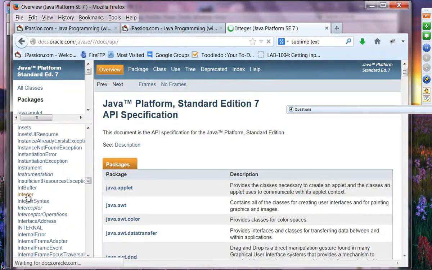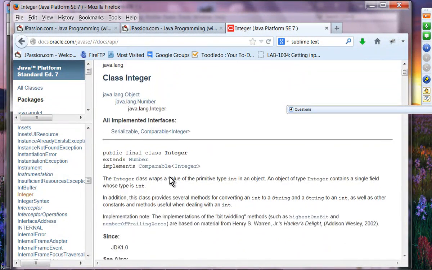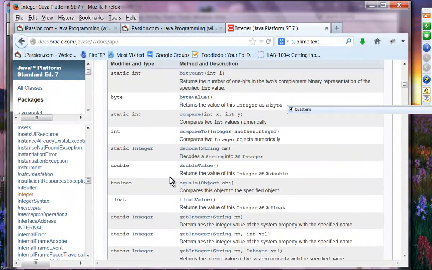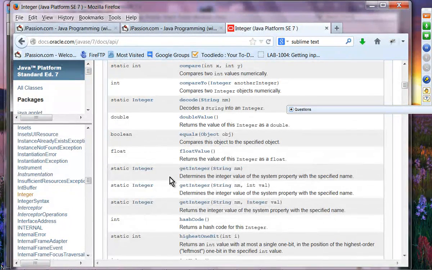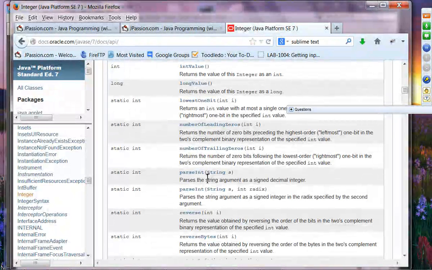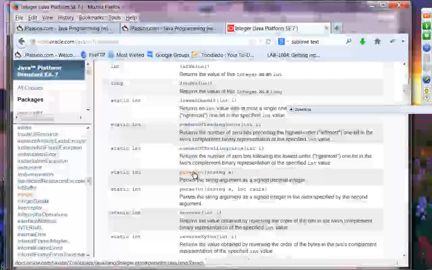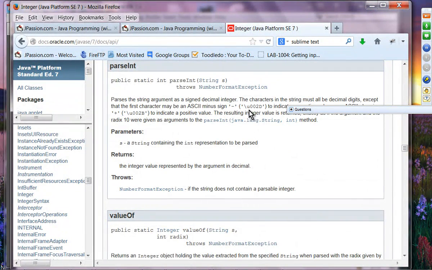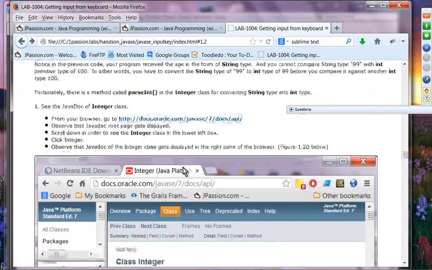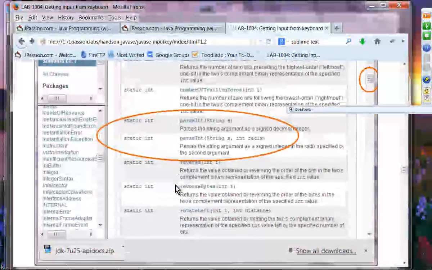Yeah, here you go. If you click the Integer class, you can see it has a bunch of fields, constructors and methods. One of the methods is to convert a string to integer type. That is parseInt. So this is the one. If you click parseInt, you can see more detailed information about it. Basically, you can use the parseInt method to convert the string value to the int primitive type. So we just looked into the parseInt static method.